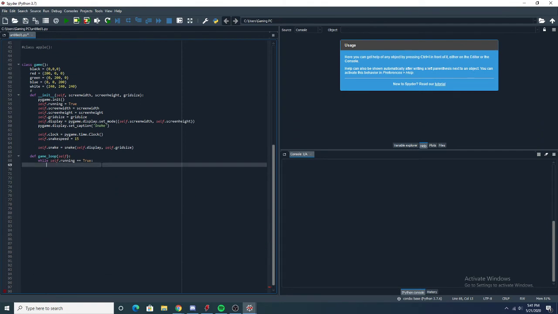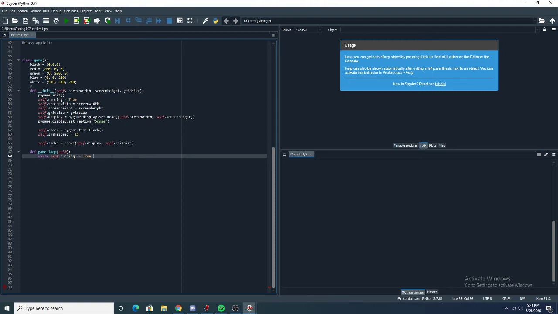This is just the basic while loop. As long as this running variable or boolean is true, then the game loop is going to keep going.